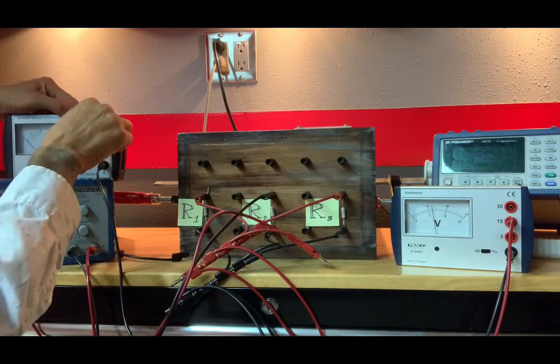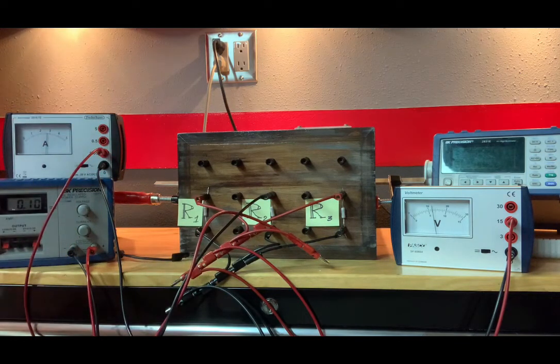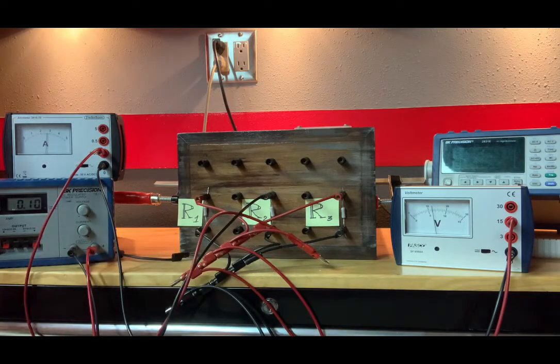And I'm gonna see if I could use a more sensitive scale, and I can. So our voltage is staying the same, right? We're connected across, well, there's only one voltage reading that they asked for in this circuit. In fact, however you hook up that voltmeter, it's always going to be the same. So we just need to focus on the ammeter here.